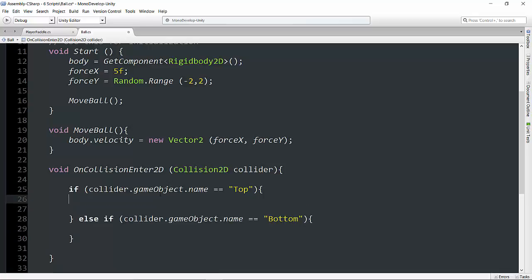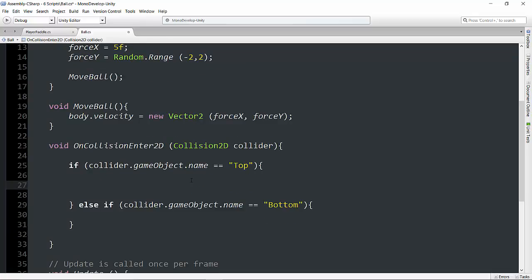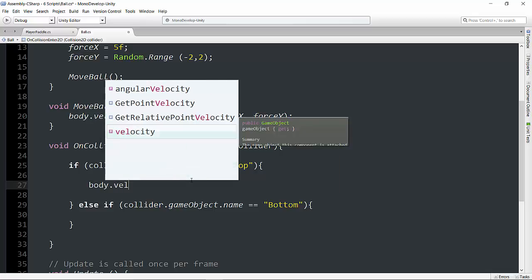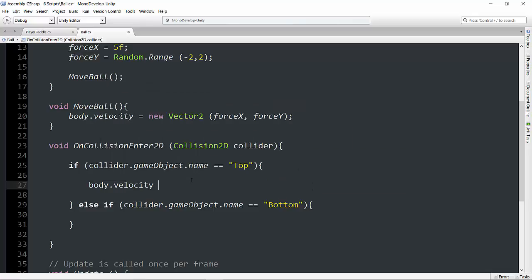Add some additional spacing in here to make it a little easier to read. So if our ball hits the top of the paddle, we're going to give it some velocity upwards. So in this case we're going to say body.velocity plus equals, which means we're going to add this velocity on top of what it already has.